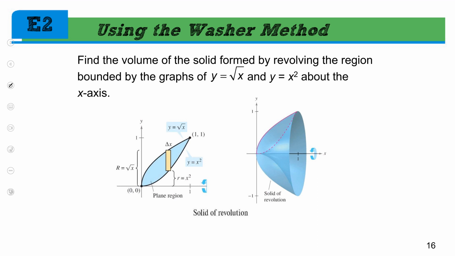This is a common problem. It's commonly called a leaf problem or a cat's eye problem because it looks like a cat's eye, I guess. My rectangle is vertical, so I'll be working in terms of x. Is it perpendicular to the axis of revolution? Uh-huh. Is it touching the axis of revolution? Nope. So therefore, it's going to be a washer.